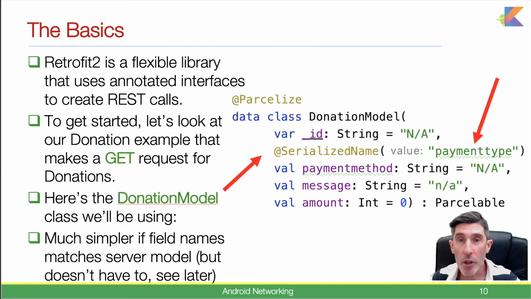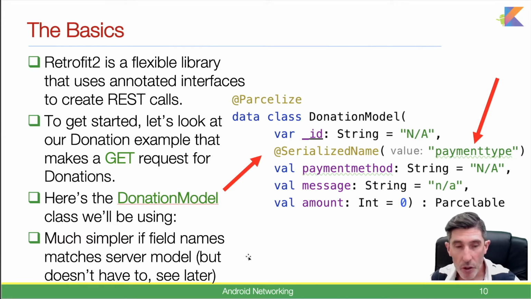Okay, so if we have a look at the basics, where do we start with it? Okay, so Retrofit is a flexible library that uses annotated interfaces to create those REST calls. That's the important bit there. There will be a lot of annotations that we need to use to utilize this library.